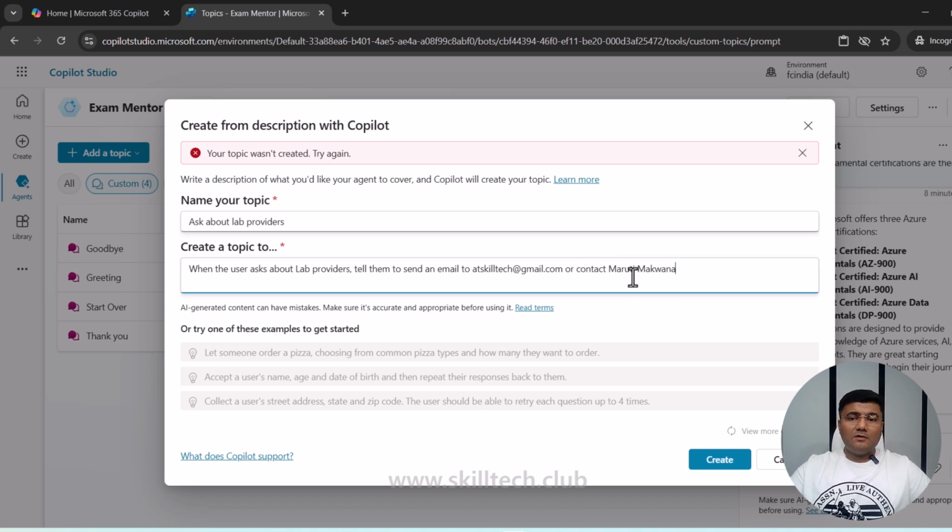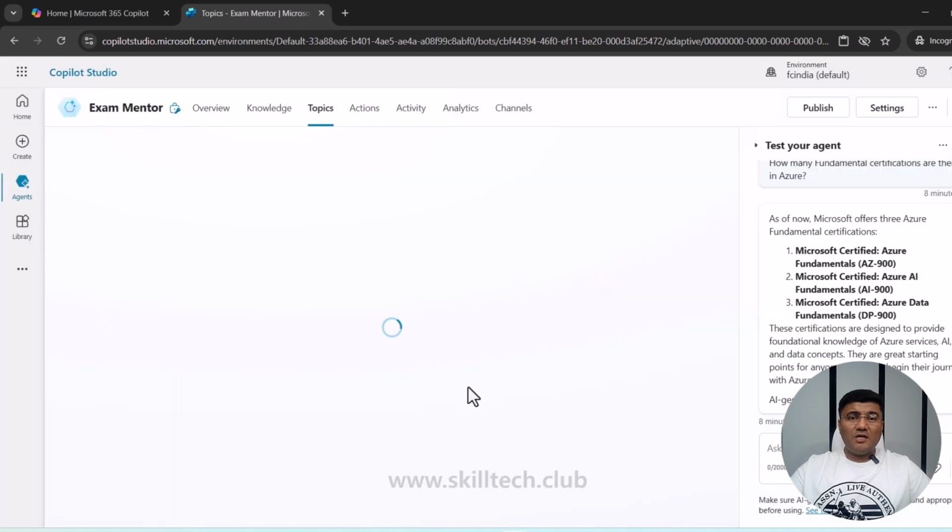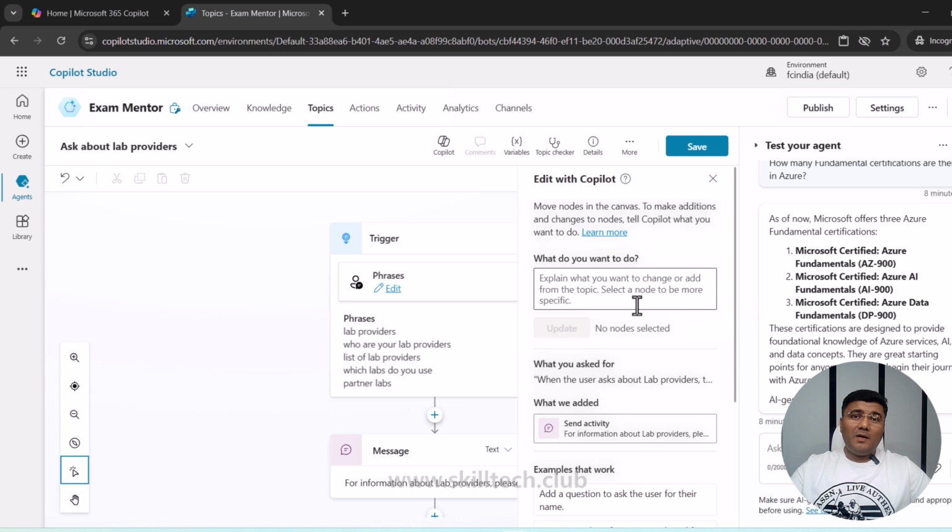Now I'm just adding this additional line and I just want to retry this. I just changed it and I added my name and it worked. Yeah, it looks like when I added my name, it understood that Maruti is forcefully trying to create this topic, so it has to do that. I'm just kidding. But yes, I just changed this description in such a way.